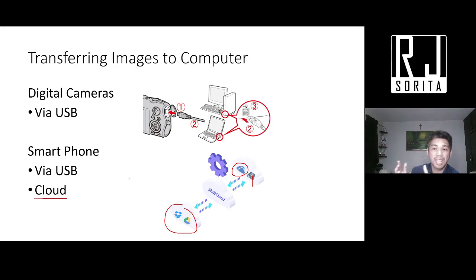And the purpose is, if the images are inside your computer, they are primed to be edited using software like Photoshop. Because the next topic that we will be talking about is how to edit those images and enhance them, or to make them suit our needs.